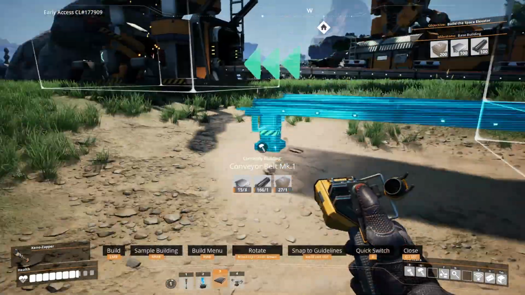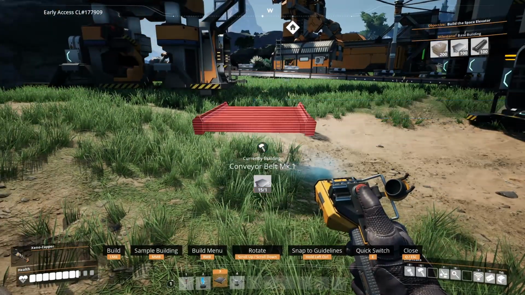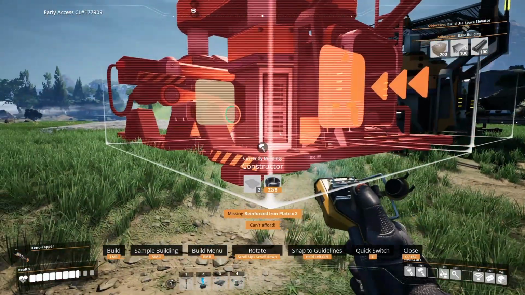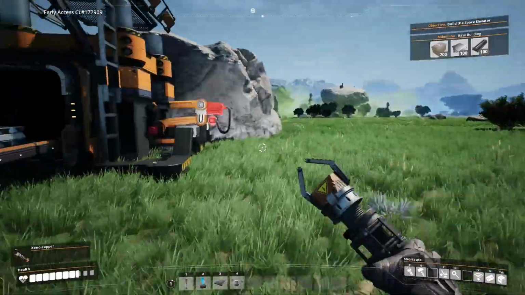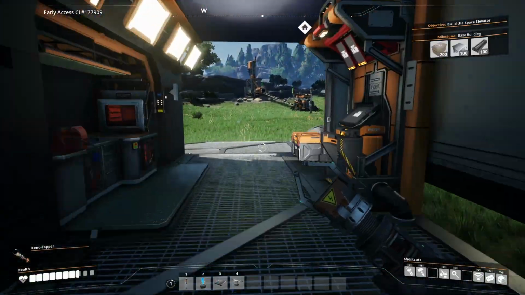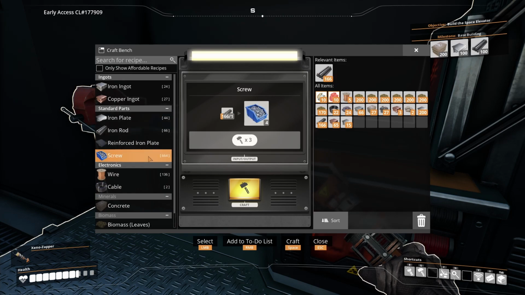Bring it out this way a bit, I think. No, I'll tell you what I'll do. Let's do this sensibly. We will put in another constructor once I've made some more reinforced iron plates. Oh, it's never ending. Oop, yeah, just completely miss it. Right, reinforced iron plates, I need screws.